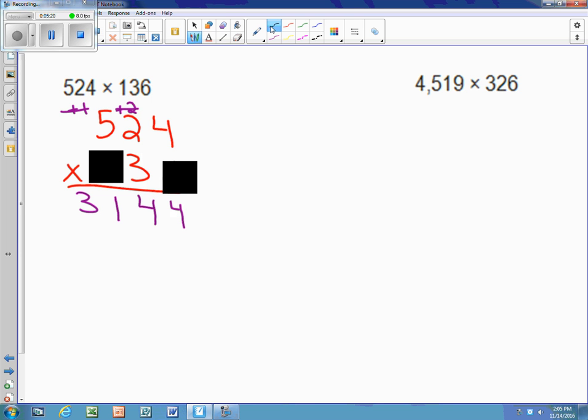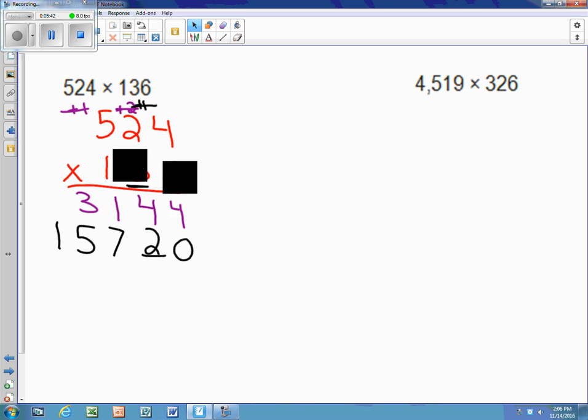So this time, we're in the tens place, so we need a 0 so that we can start in the tens place. We go 3 times 4, which is 12. We carry the 1. 3 times 2 is 6, plus 1 is 7. 3 times 5 is 15. There's no more numbers. We cross out what we used. Now we're done with our tens. We've done our ones. We have to go to our hundreds, so we cover all that up.